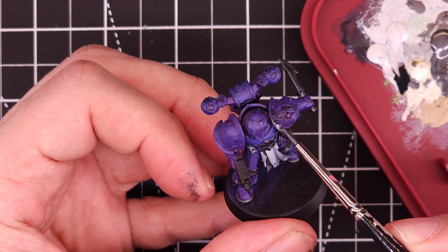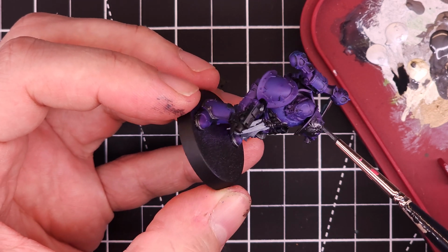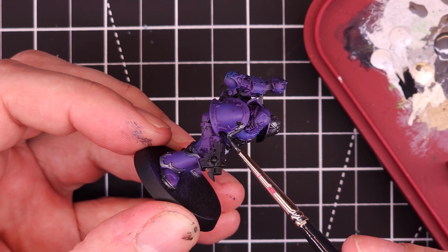So tell me your opinion, are these guys chaos or are they not? Or are they even chaos in just the pure definition of the word?